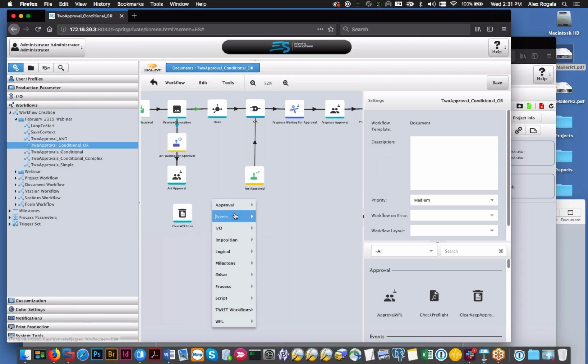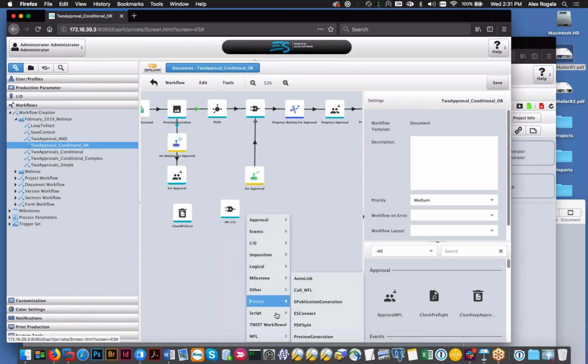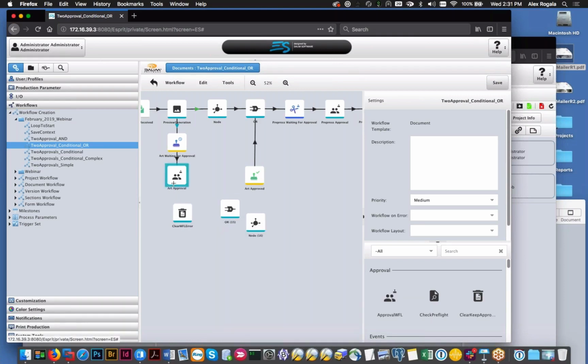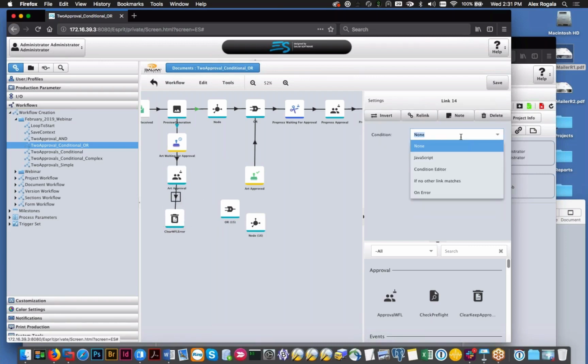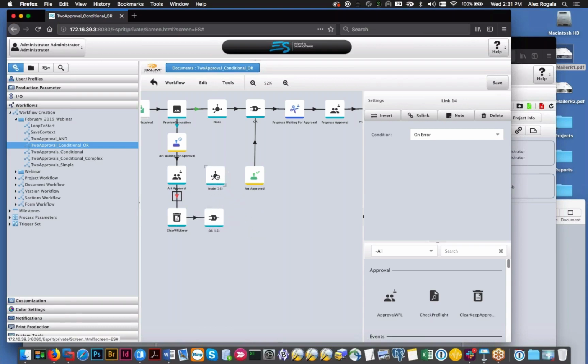Another example of how this could work is, let me get my OR node in here, and let me get my buffer node. I can have it set so that this art approval goes to a clear workflow error step with the on error condition. I add an OR step in here.